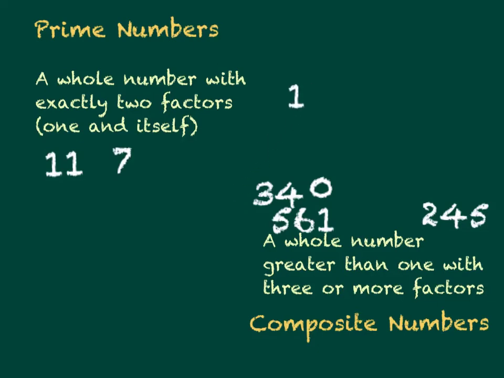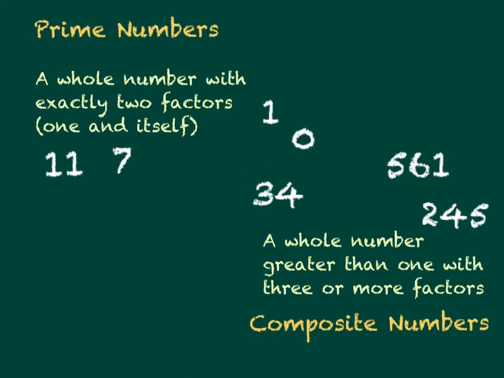Taking a look at 561. When I look at that number, I can't think of anything automatically that goes in. 2 doesn't, 10 doesn't, 5 doesn't, a lot of those easy ones. But if I remember that 3 rule, and I look at the sum of those digits, 5 plus 6 is 11, plus 1 is 12. I know that 12 is divisible by 3. So that tells me that 3 is a factor. I don't even have to go ahead and solve that, but I know that 3 is a factor. That tells me that 561 should go in the composite numbers.